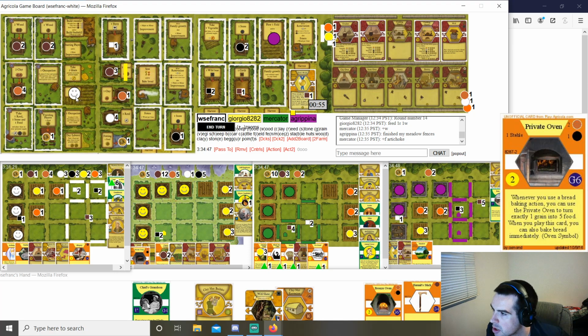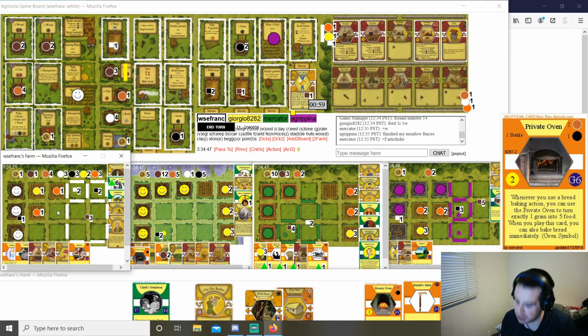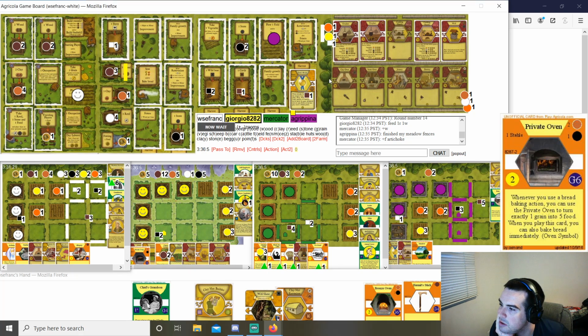Okay. So that means it's not contested, so I could do something like plow. And then maybe instead of private oven, then I can bake. So bake, and then I can build the well. Yeah, that's probably an okay sequence.